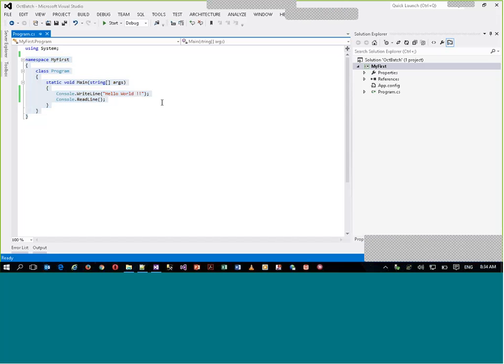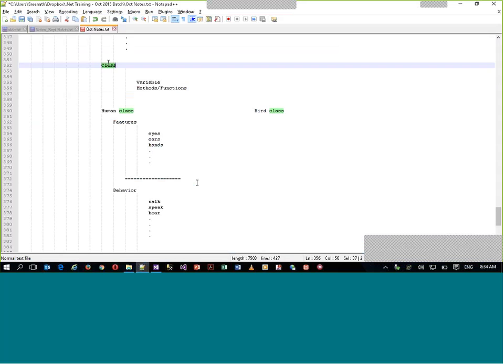Okay, so now we have created one class. It is an auto-generated class. So now let's go ahead and understand how it works. Basically understand that we always create a class, and the reason behind creating a class is to create reusable code.